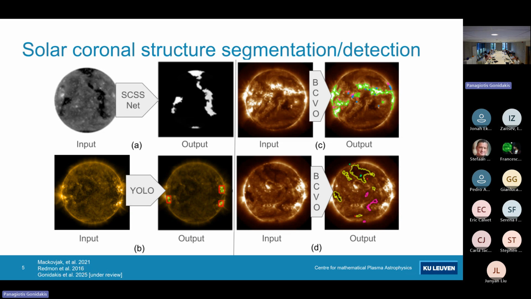And in order to get these different colors, as you see here, we also trained an unsupervised scheme where we can distinguish, mainly based on the area, bright points from coronal holes, and sometimes we can also distinguish filaments from coronal holes, but this is again a work in progress.